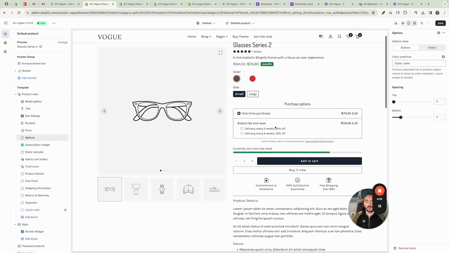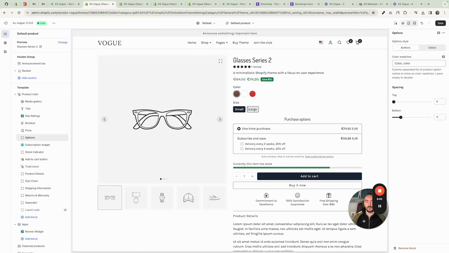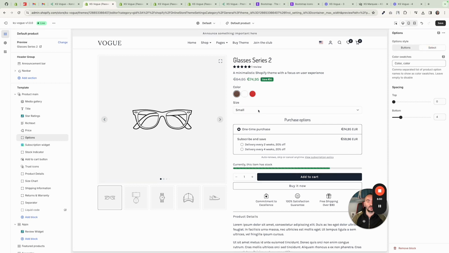Then you have the product options here, this one here, that you can change. For example, you can have them in this button style or in this select style, if you prefer this format. Of course, you have the color swatches feature enabled. As we have said, this should match the exact product option.